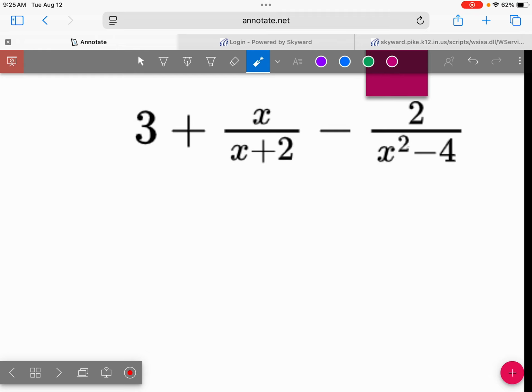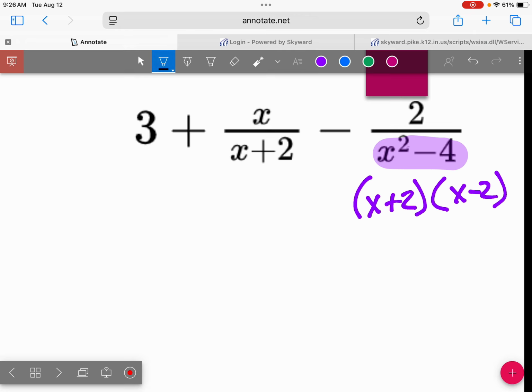So we have a whole number, something that looks like it's already kind of in factored form, and then we have this 2 over x squared minus 4. So really we only have one piece in this whole guy that we can factor. I'm going to move my mouse out of the way because he's right in the way. This guy's the only thing in here that we can factor. What is this in factored form? X plus 2, x minus 2. It's a difference of squares.